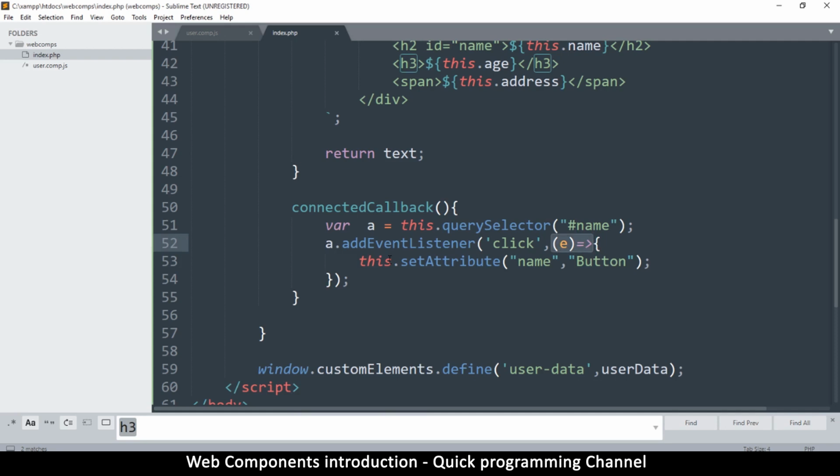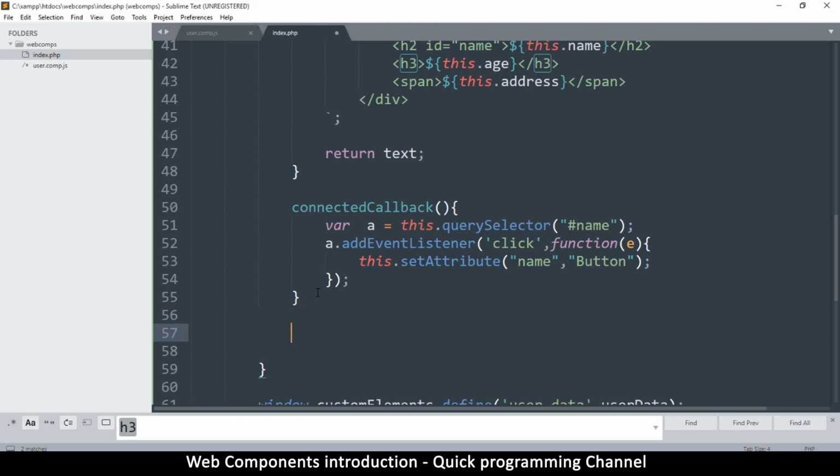But if you're the type that likes the old stuff and you find that new version confusing and you don't want to use it, that's okay. All you need to do is bind the this to make sure that it doesn't change its value. So we have to do just a few more changes. Here we'll have to create a new function, and I'm going to call this function, I don't know, it's a temporary function. We're going to remove it.